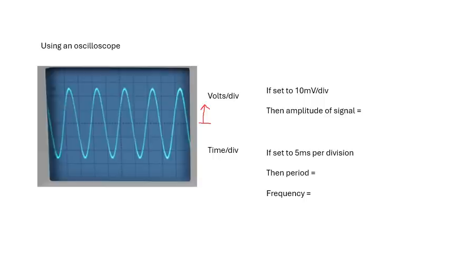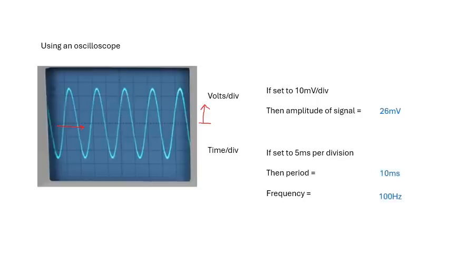The other button that we're interested in is called the time base, or it's just time per division, and that is horizontally. So each square, as I said, it's like a graph of voltage against time. So each of these big squares represents a certain amount of time. For example, if it's set to 5 milliseconds per division, then what is the period? Yes, the time for one oscillation. What's the period and therefore the frequency of this signal? Work that out for yourself, and the answers are, there you go.